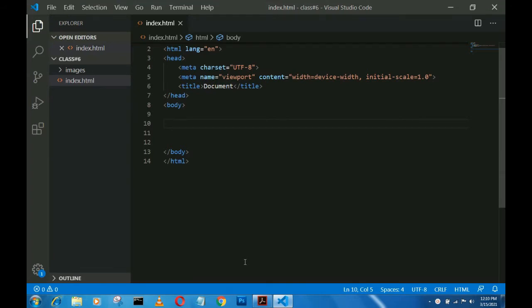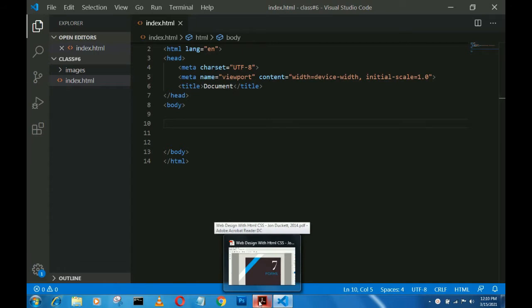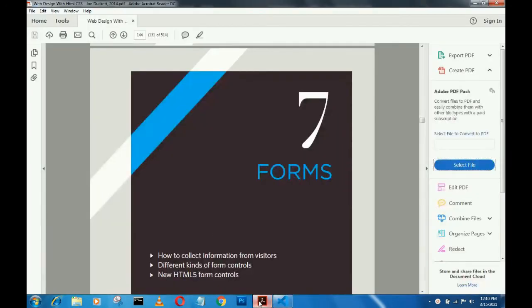Today we are going to start the very interesting and most important topic in HTML, which is forms. Everywhere we see, when we are applying for some job or want to take admission in something, we have to submit a form over there.